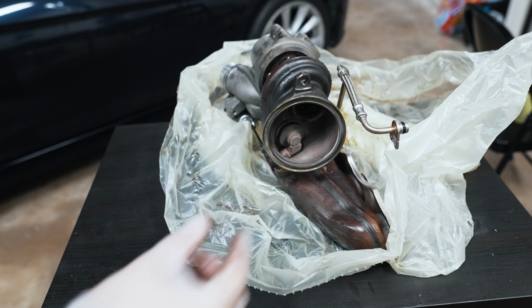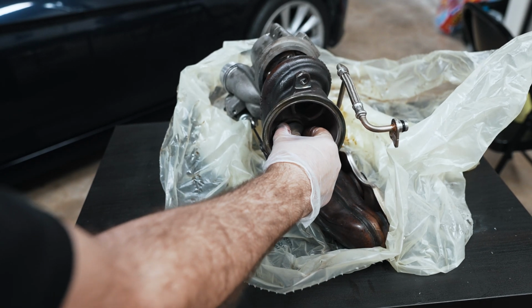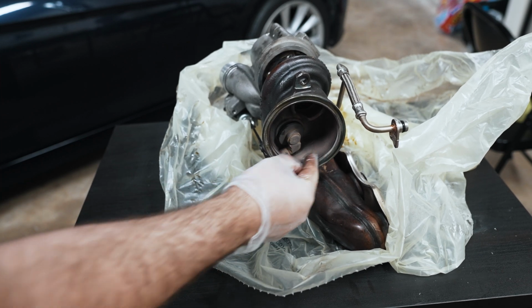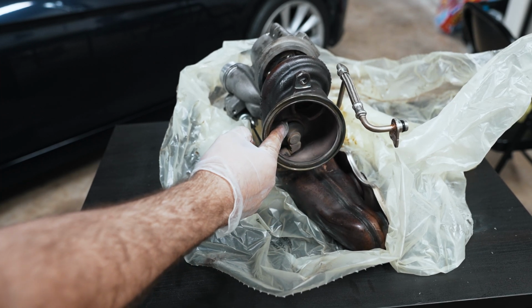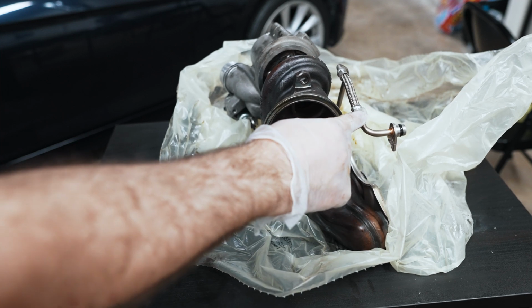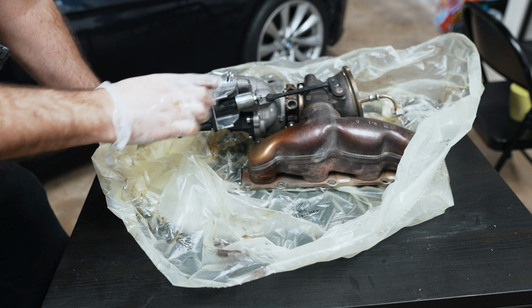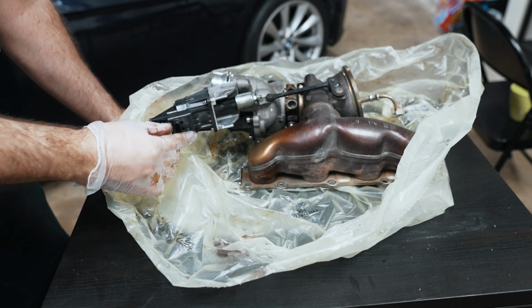So this is what I believe the issue to be. I believe that there's a ton of rattle sound coming from this because it's completely worn, making a knocking, rattling sound that's inconsistent. That's hopefully what's going to fix the issue, and then the turbo feed line should fix the smoking issue.